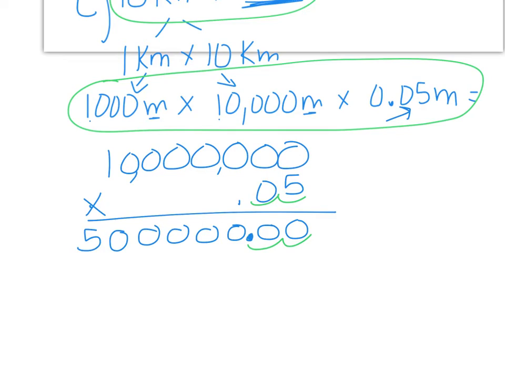But there's another part of this question. It says that impervious surfaces cover 20% of Fremont's area. So this is the amount of meters squared. Now we're at meters cubed now. Meters cubed that fell on Fremont, but only 20% of that amount is impervious. Now, the word impervious means you can't soak in. So the water can't soak in. So this is going to be concrete and asphalt. And so we need to multiply this by 0.2.